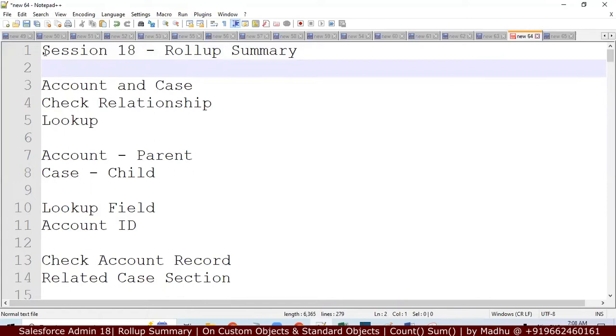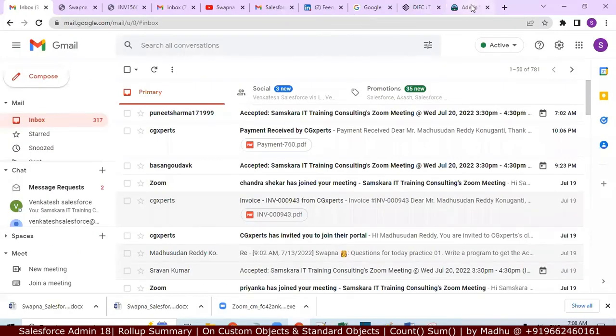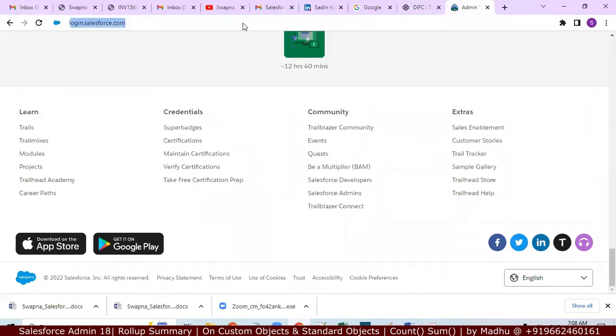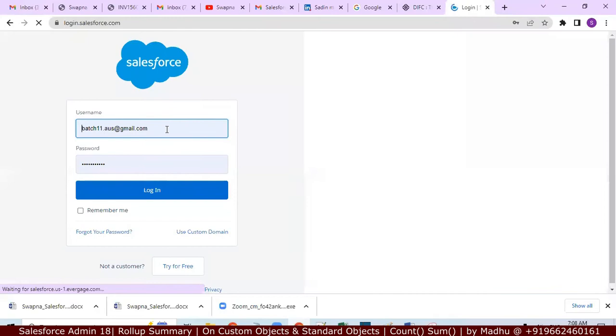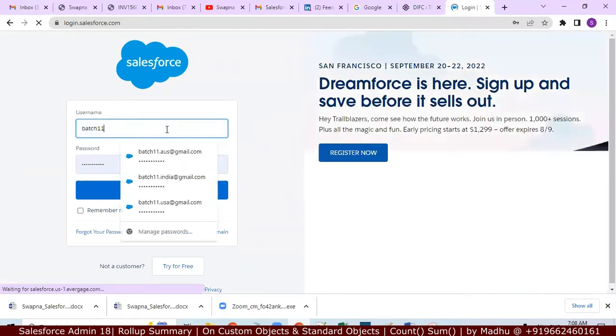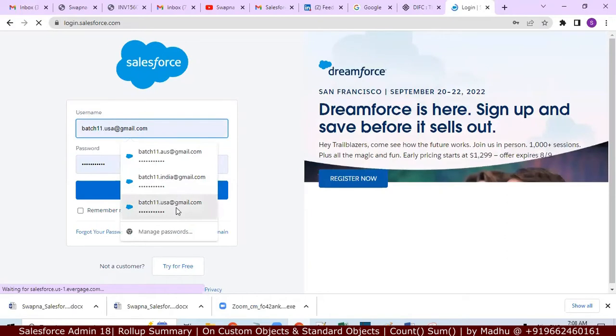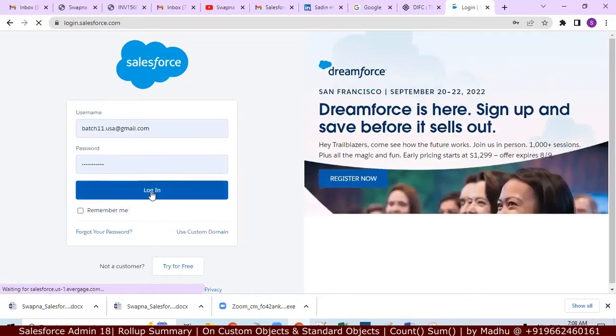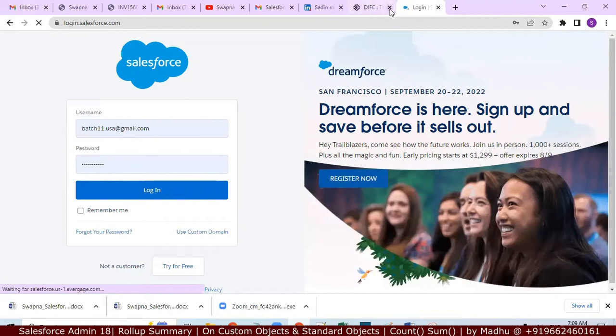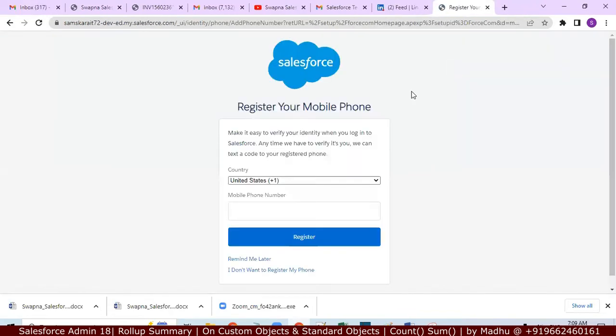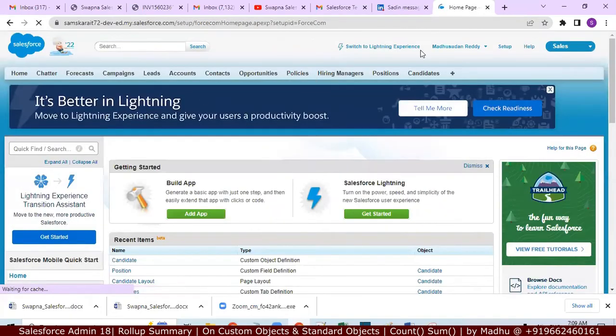So before going further, once we will check what is the relationship between account and case. Where to go to check the relationship between account and contact? Schema builder and a quick find.